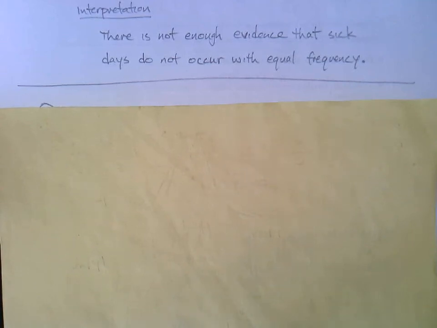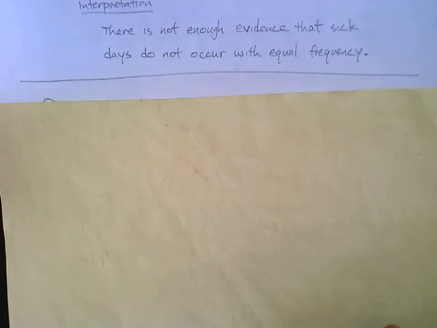Okay, practice number 2 coming up. This will be another example of a goodness of fit test. A lot of goodness of fit tests are like practice number 1, where you assume there's a uniform distribution. The data is equally spread throughout your categories. But a goodness of fit test isn't limited to that. Let's take a look at practice number 2.